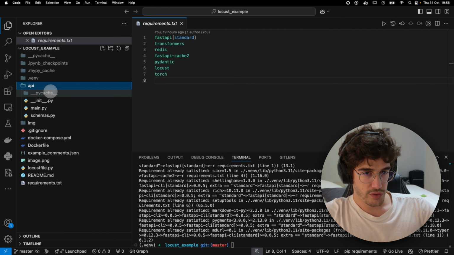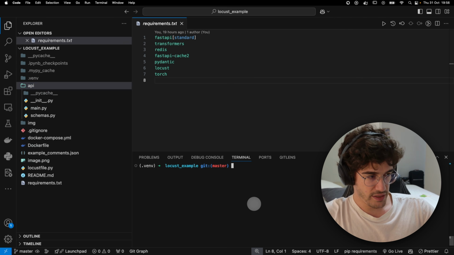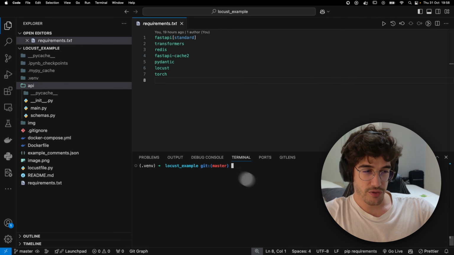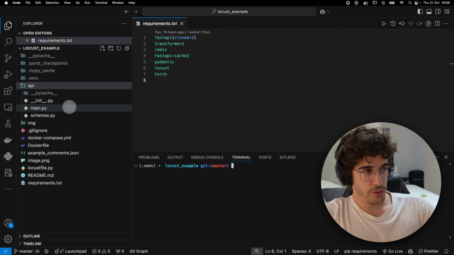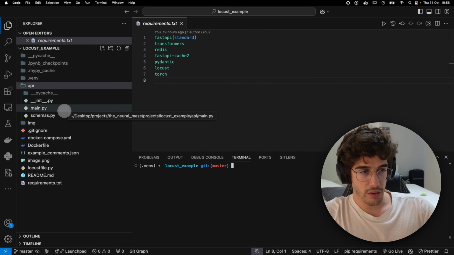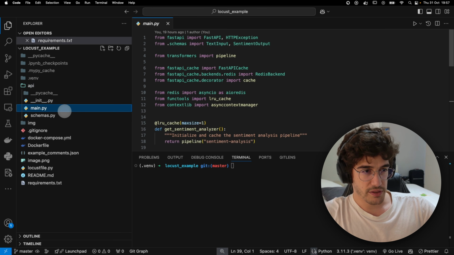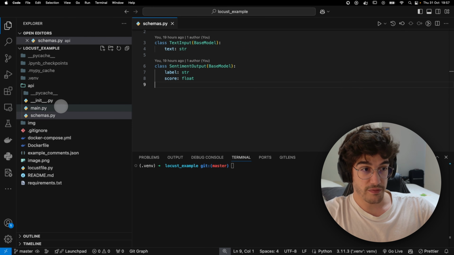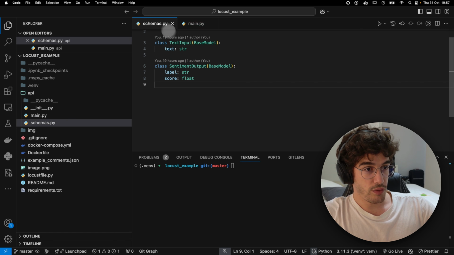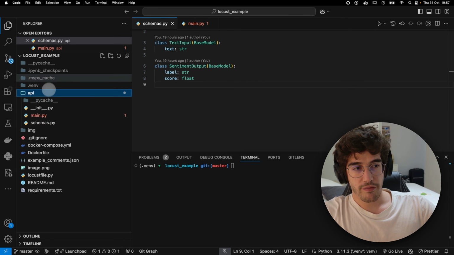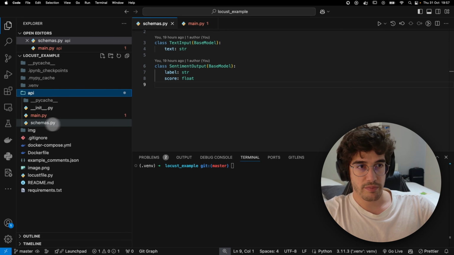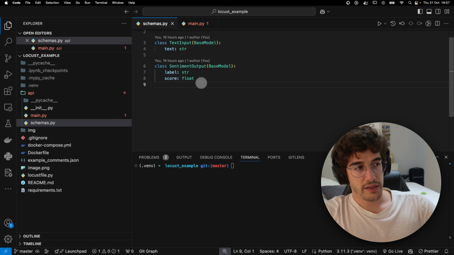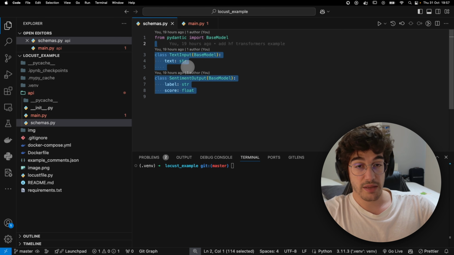And I will show you how to do it in a couple of minutes because it's just a Docker compose command. But before, I want you to understand what is happening under the hood, although I'm not going to put a lot of detail into this because it's not the main purpose of the video. But yeah, it's cool for you to know how this is implemented. So inside the API folder, you'll see two modules, the main.py and the schemas.py. The schemas.py contain the two schemas that I'm going to use.